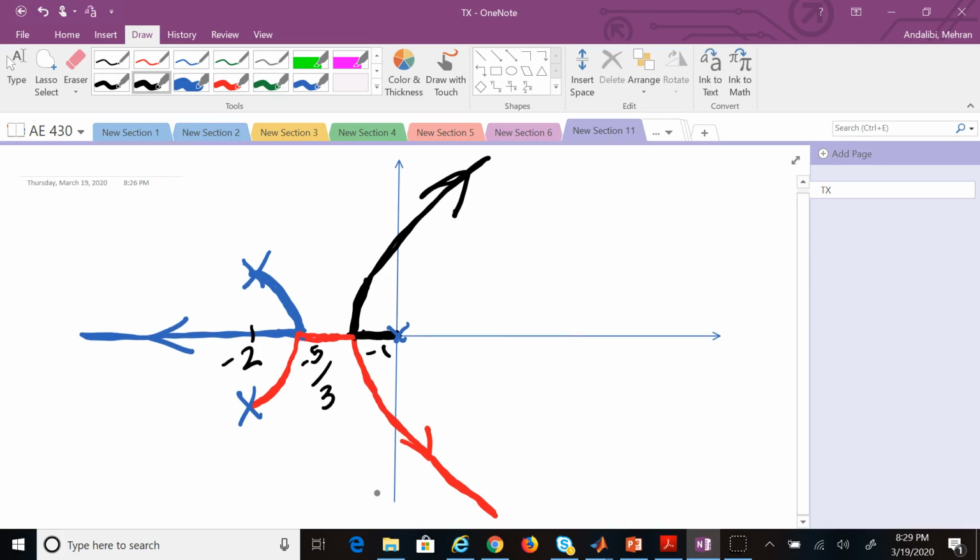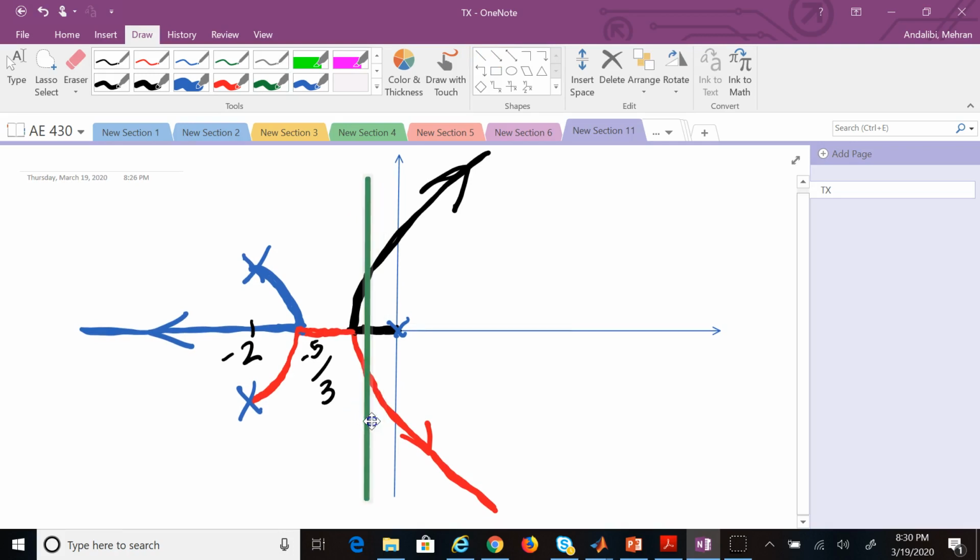But before that, let me clean this up and move it somewhere else. So I want the poles to be here. Let's move it a little bit inward. Maybe, oh, not that much. Can I use mouse? No. Okay, maybe that, and then again, this point here is negative 0.5, and this point here is negative 1.